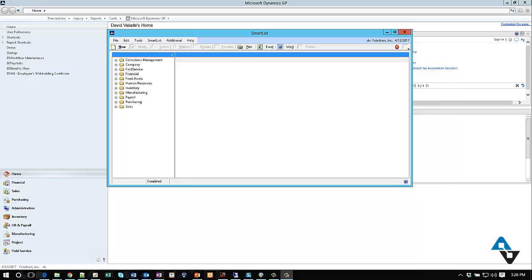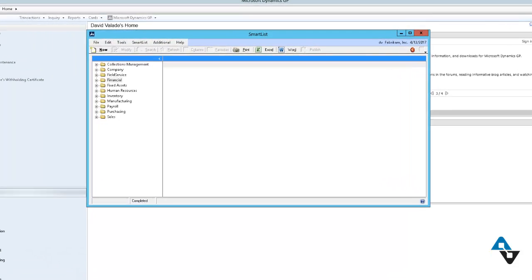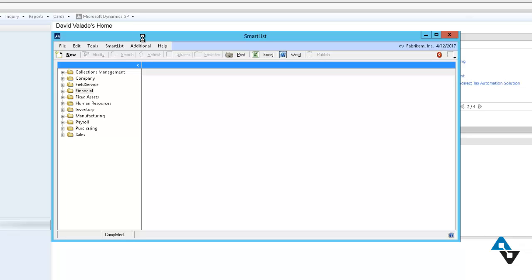But I wanted to show today just a little bit of the functionality behind Smartlist Designer, which is included with Dynamics GP. You can see here, I've opened up my Smartlist window, and I have the typical things. If you're used to Smartlist at all, you're used to seeing the folder structure on the left and the Smartlist data in this main pane on the right. Newer versions of GP will have this button that says New. And that's what I'm going to use here today.